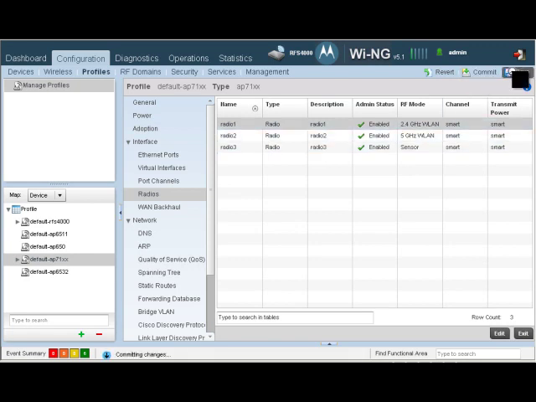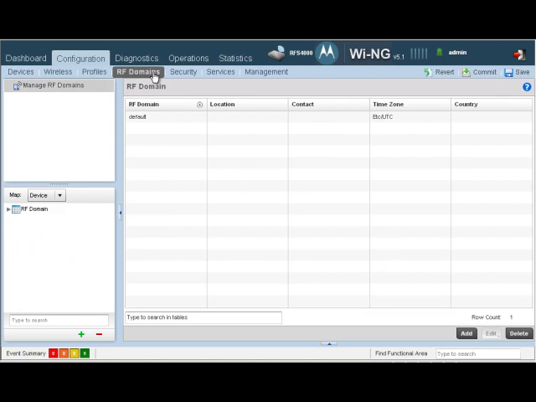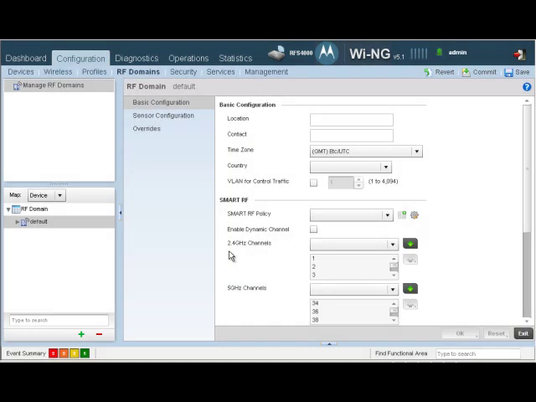The final thing before we can try and associate clients and get access to the guest network, we have to make sure that we have the country code set. So let's go to the RF domain. Let's choose the default RF domain. And we need to set the country code. Without this, the APs would not beacon. They would get adopted, but they would not beacon. I'm just going to use Nicaragua. Click on OK. Commit changes, and then save them.